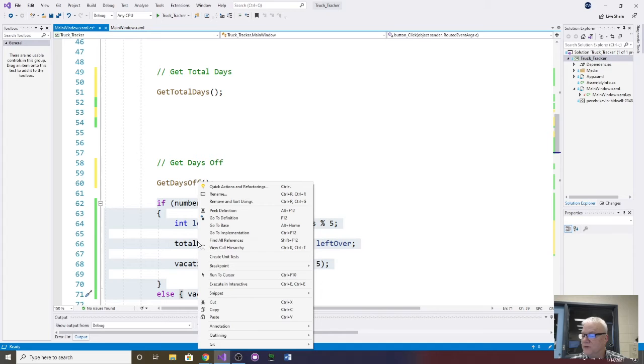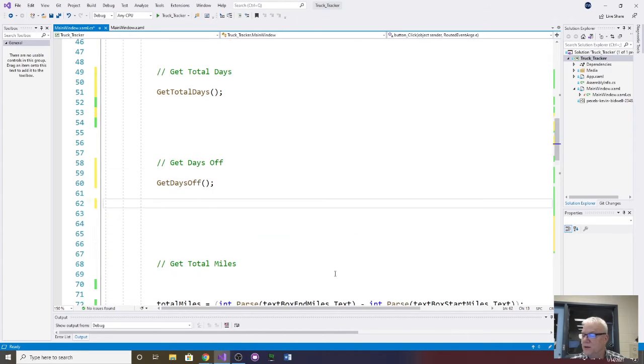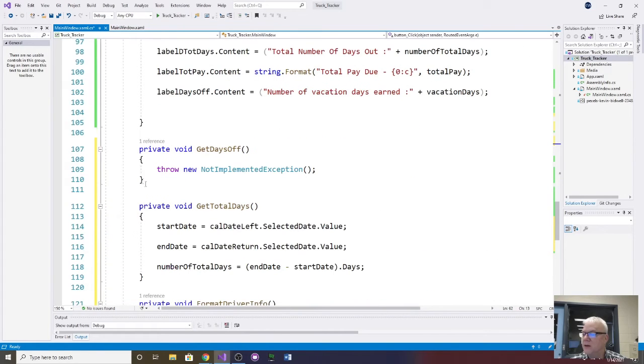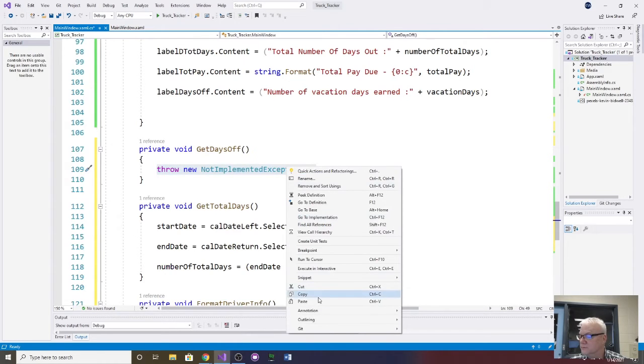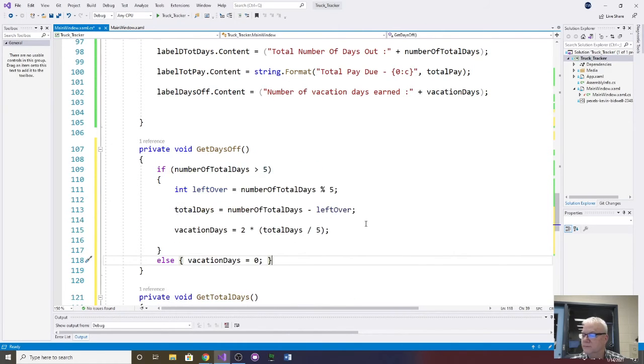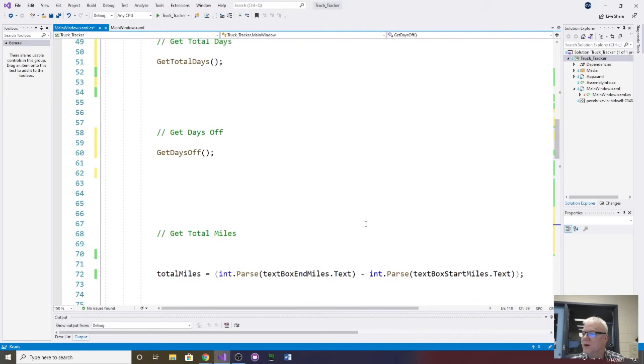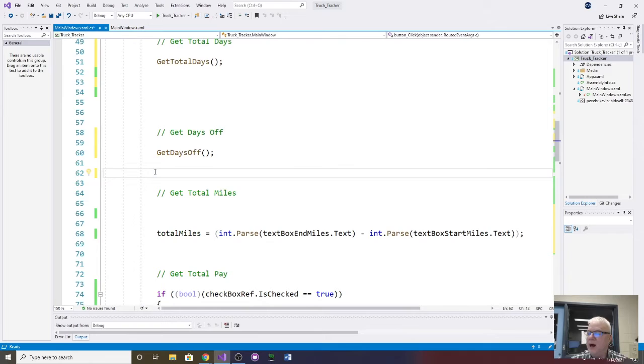Oh, let's do cut. Okay. And so in reality, while I was writing this program, I would have done this.